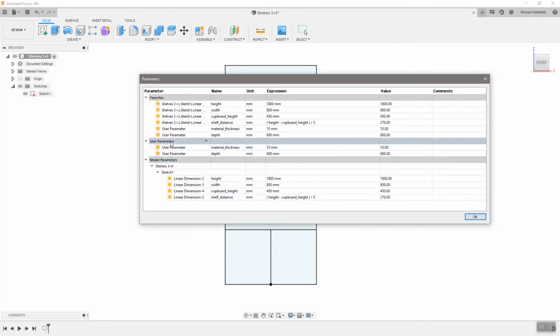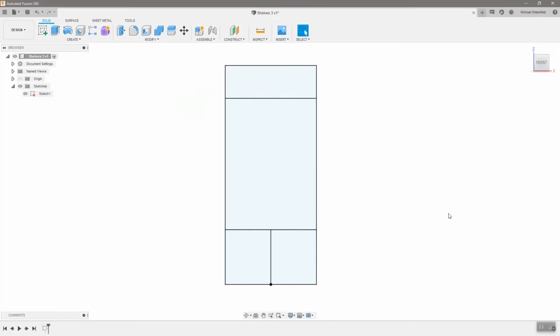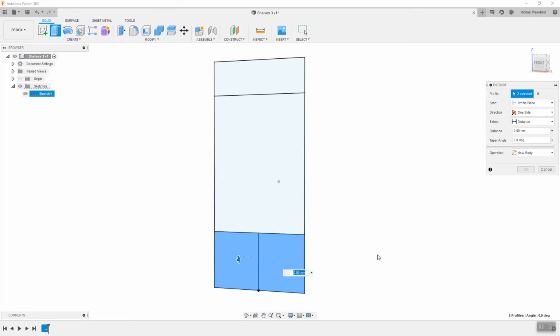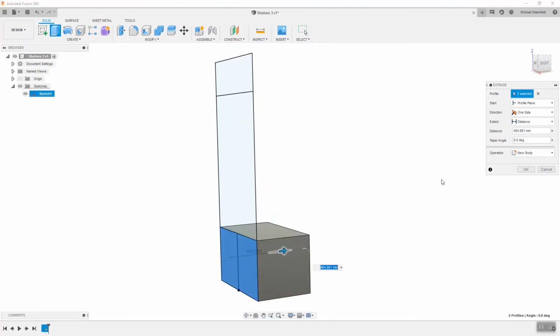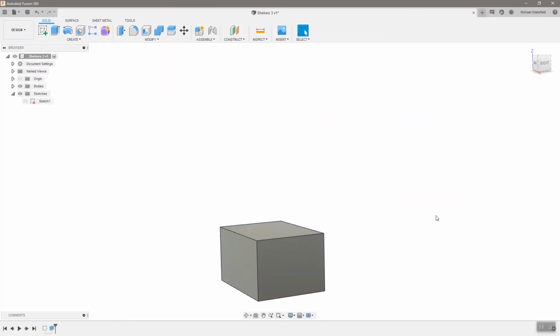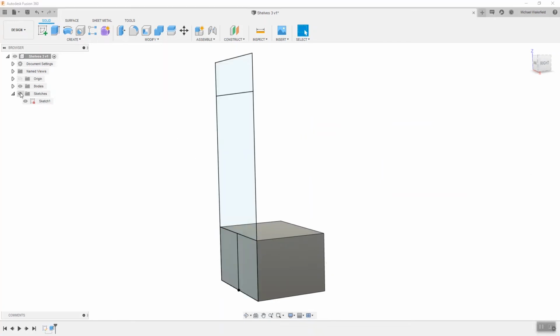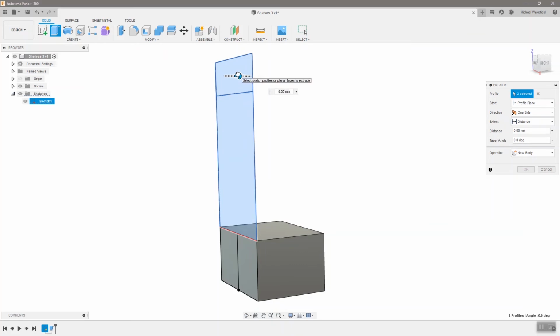Now the very next thing I did was to add another user-defined parameter because I forgot in the last step, called depth, and that is the depth of these shelves. That is 600 millimeters. I can change that anytime I want, and what I've done here is I go in and I create an extruded profile, and I selected those bottom 2 profiles for the cupboard, and I used that user-defined parameter of depth instead of putting in a number, and it works just fine. You can get it in a pull down.